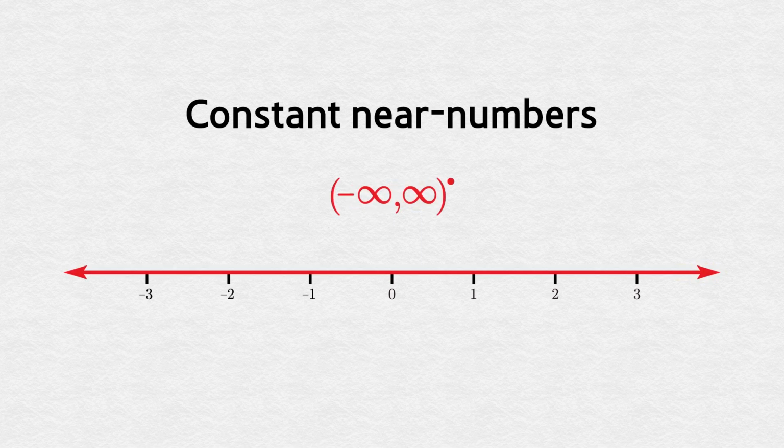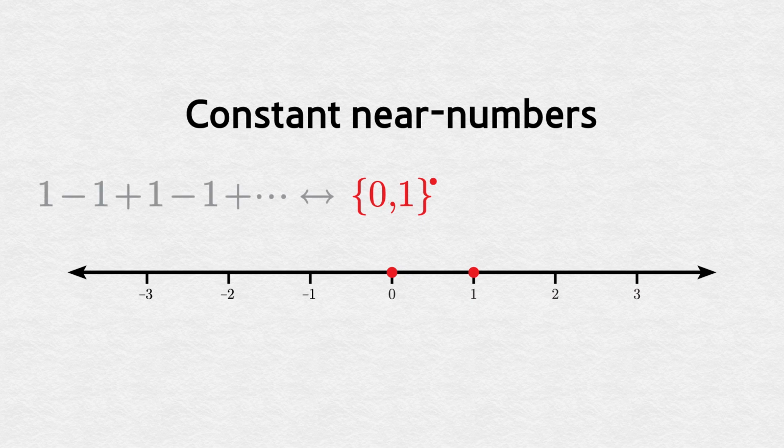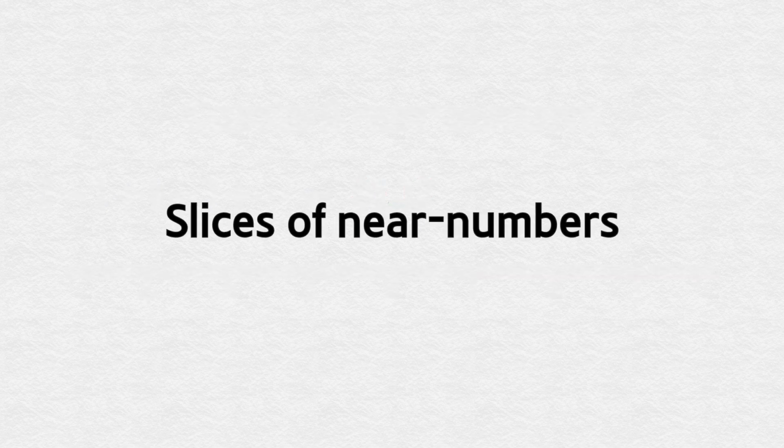Negative infinity infinity dot, the whole real line, which we also denote by star for short, is what we get, for example, when we subtract positive infinity from itself. Negative 1, 1 dot, which is the cosine or sine of positive infinity, and the set 0, 1 dot, which comes up, for example, for the divergent series 1, minus 1, plus 1, minus 1, plus 1, minus 1, etc., or the Dirichlet function.